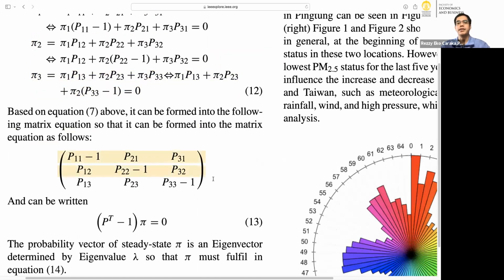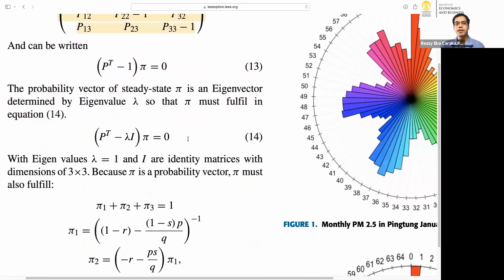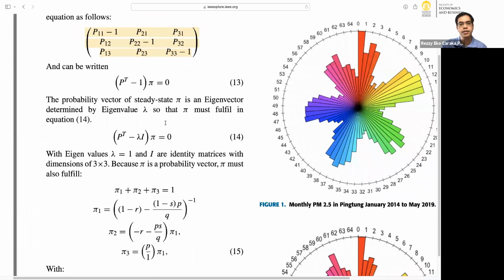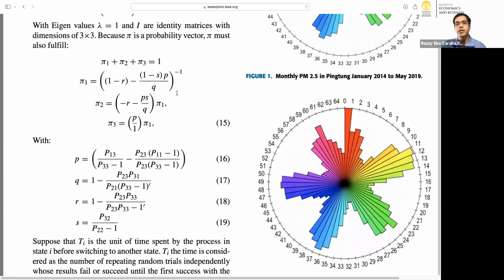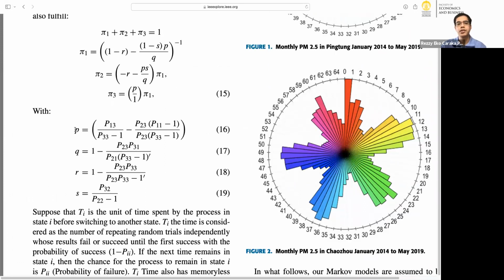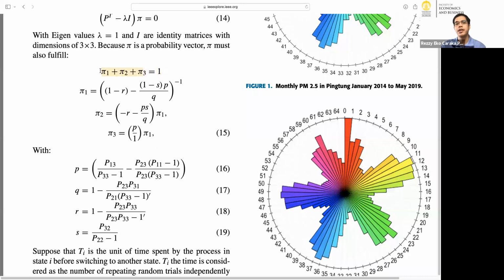Then we can get the transition matrix for every condition. That's why, with the identity matrix, the information should be 1. So we have V11 minus 1, V2, V31. We have V12, V22 minus 1, V32, and we have V13, V23, V33 minus 1. This is the information of the transition matrix. I already proved it manually, so you can see every Markov condition in the transition matrix. If we have three state spaces and substitute V1, V2, V3, the probability should be 1. These are the conditions of V1, V2, and V3, and I already proved it manually for you.